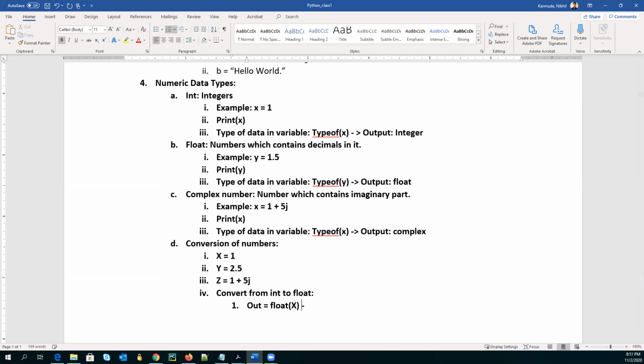So what will be my output? My output would look something like 1.0. Since we converted an integer to a float number, your non-decimal number, which is 1, will be converted to have a decimal included in it, which is 1.0.